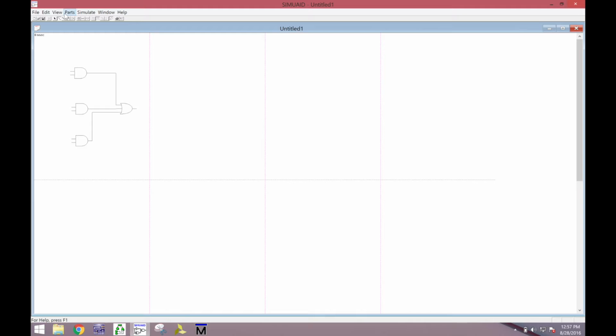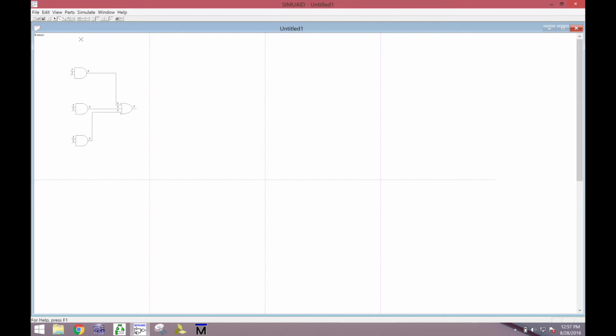A cool trick that you're able to do is click on this question mark icon, and that will give you the values at each of the places in the circuit. So here, since we don't have any inputs on our AND gates yet, they're just labeled as Z's, but if you were to connect an input to them, then they would be a 0 or a 1. And so we're going to do that now.